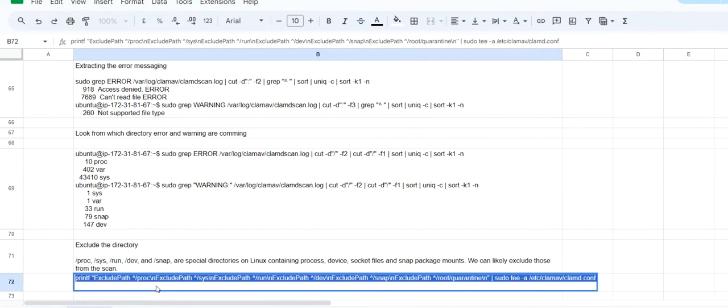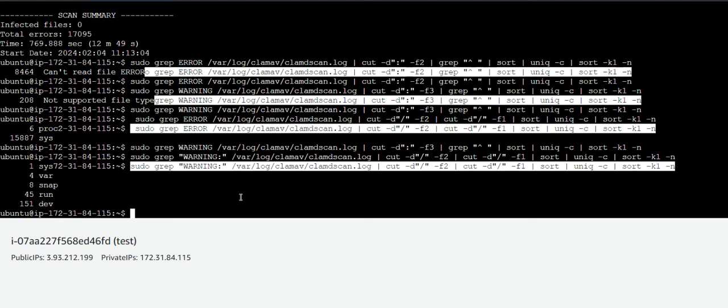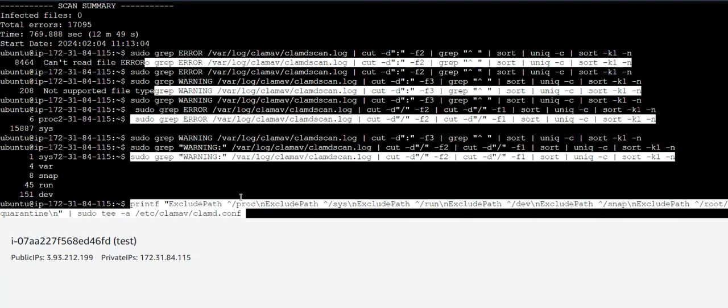So for that, we will run this command. This command is making an entry in the file etc clamav clamd.conf, and under that it's making a number of entries of exclude path for proc, sys, run, dev, snap and root quarantine.